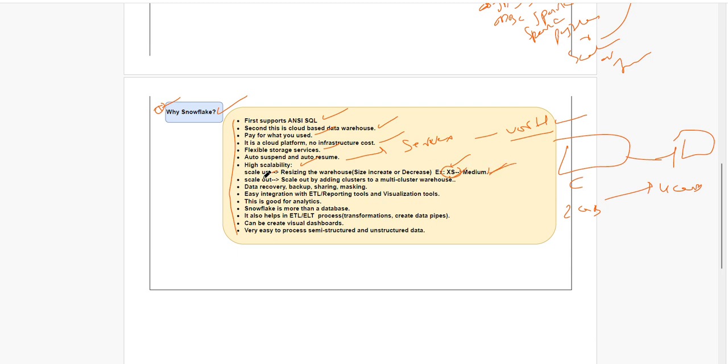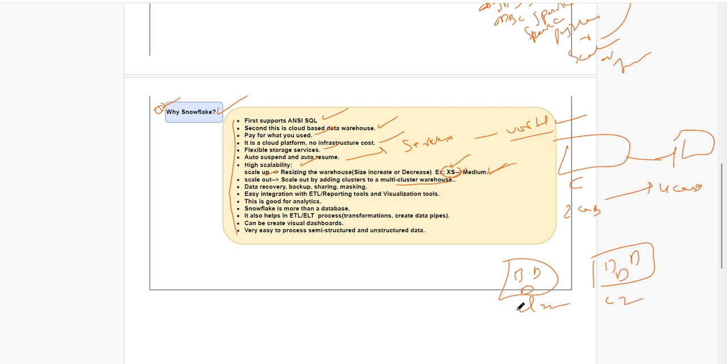That is scale up. What is scale out? Adding the clusters. A cluster will have multiple nodes, multiple computers. Increasing the cluster means one more cluster, cluster two, with the same nodes.